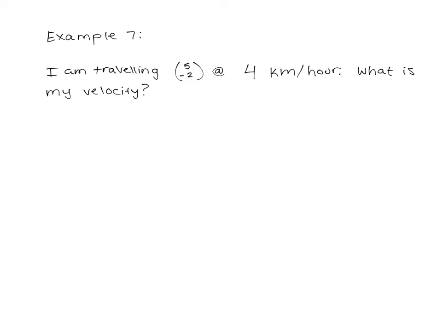Okay, so in this example, it tells us the direction that we are traveling. We're traveling 5 to the right, let's say, for every 2 that we're going down. Let's just say that that's what that is saying. But it's giving me that we are traveling at 4 kilometers per hour. So this right here, 4 kilometers per hour, that's our speed. We all have talked about our speed before: driving a car, flying a plane, and so on. So that's our speed.